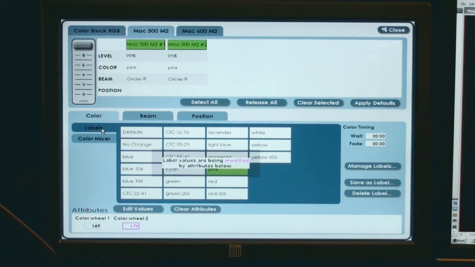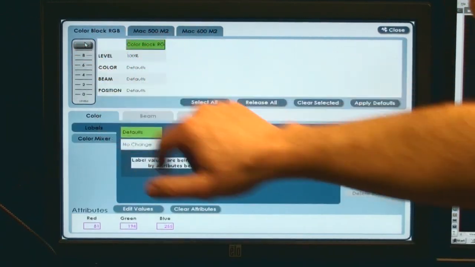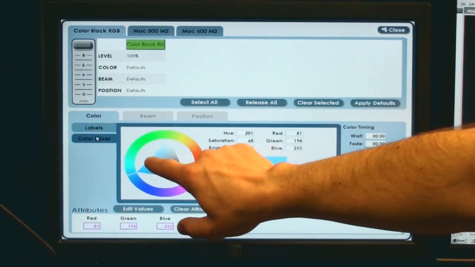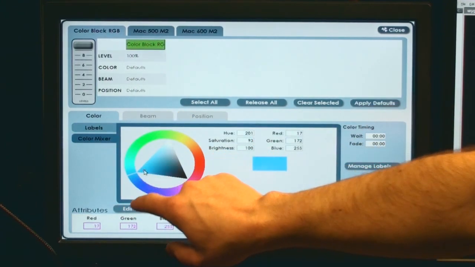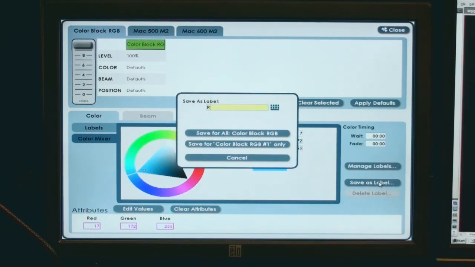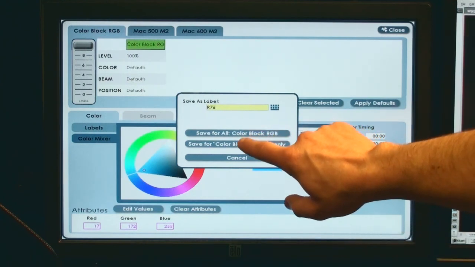A good way to begin your programming with moving lights is to enhance your label library. You can do this by creating more specific labels based on your particular needs. For example, in this color block fixture, we'll select a new color from the Color Mixing tab. Then we'll save it as a new color. We can name it, and then hit Save for All.